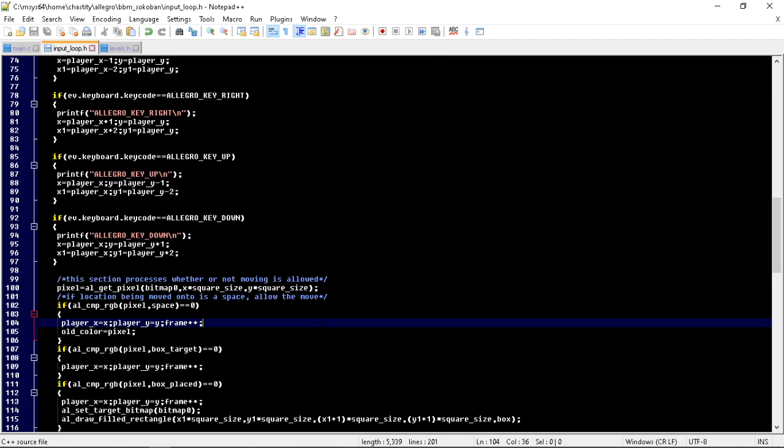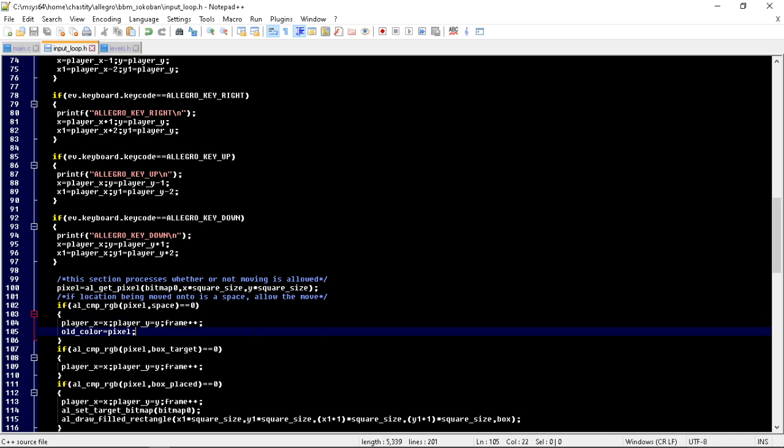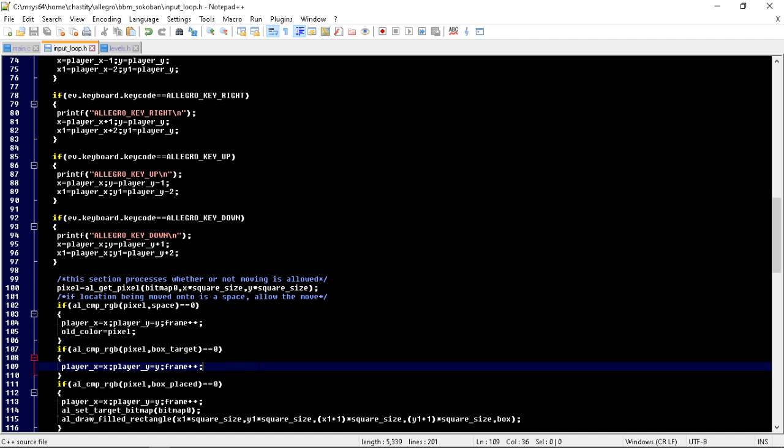So we need a way to restore. It's because of what we do need to store. Okay, we do need to store. This is getting crazy. Wait a minute. Wait, what have I done? Okay, so the player can move on to the box target. And then it stores, yeah, see, this is why programming is hard. But then we want to make sure that color is restored.